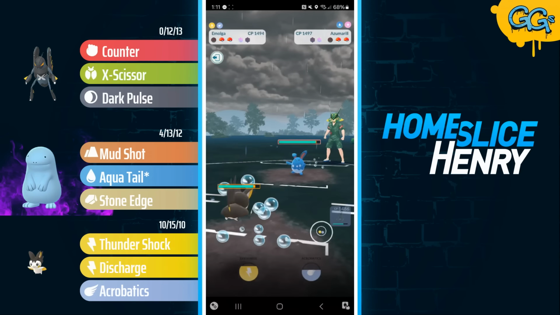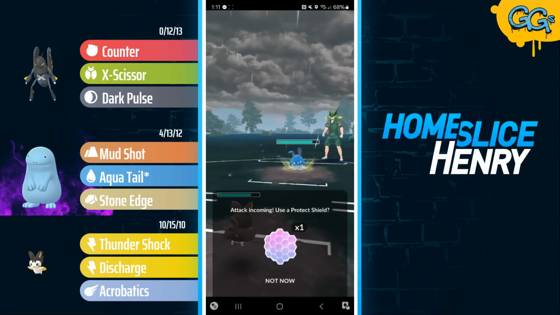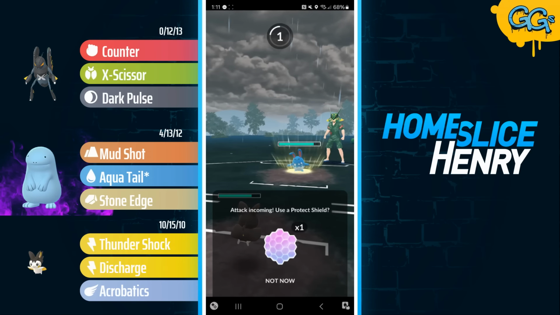In the back, it's Azumarill, and I'm a little worried about my opponent potentially saving the shield for Magnezone and trying to sweep that way.